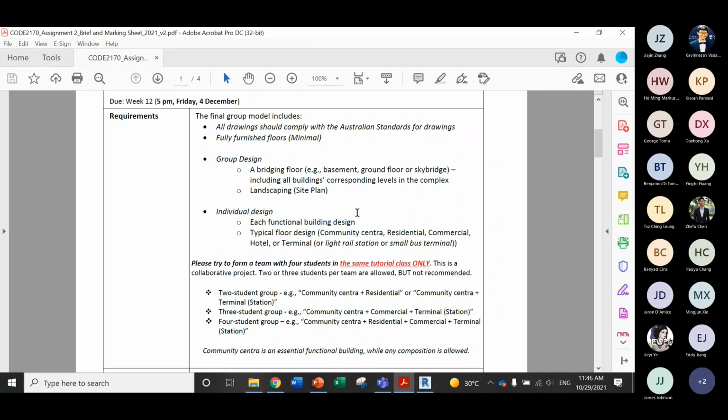Yeah, if you have already obtained the access to BIM 360 platform, you can explore by yourself a little bit and see whether you have control of different modules, and at the same time form your team and let me know your team list.